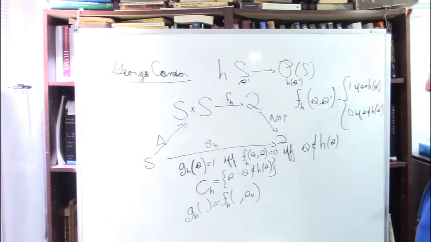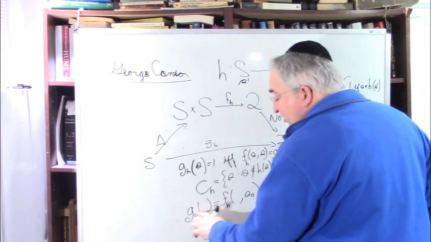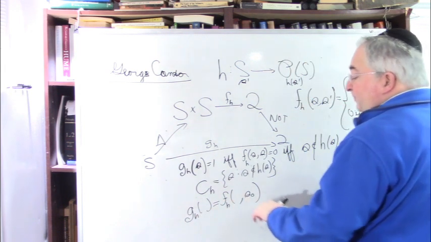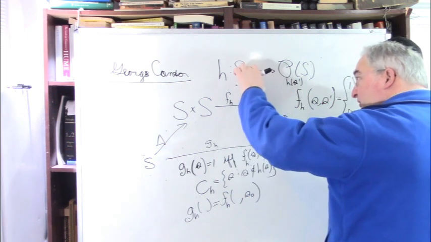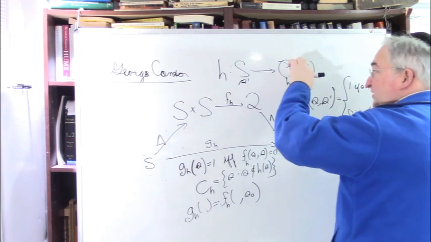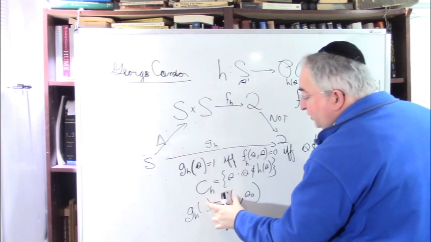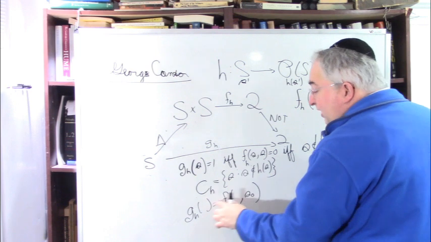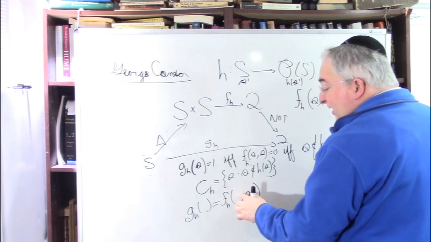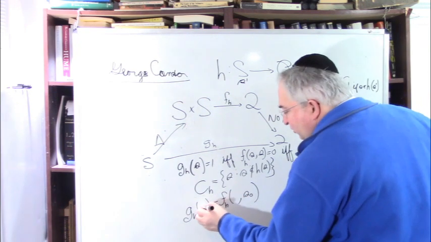Let's say it another way. Is there some S0 that we can hardwire that corresponds to this G of H? In other words, is there some subset over here, and whatever's in here will give you the same answer as whether it's in here. So if it's in that subset, then this will be yes, and if it's not in that subset, it'll be no. Well, let's assume that there is such an S0, then we can ask the following question.